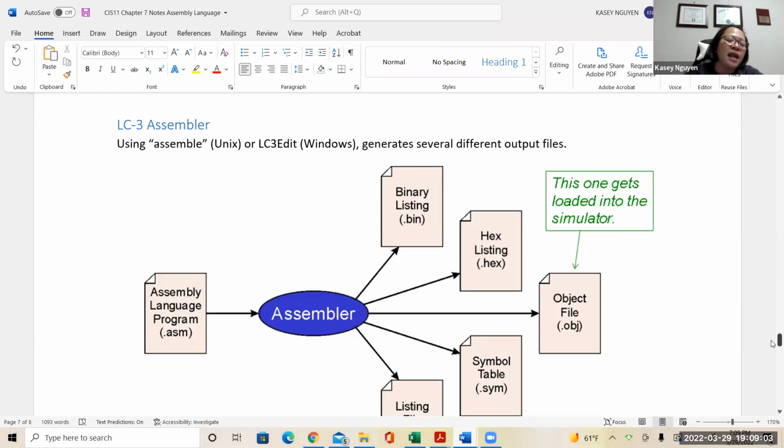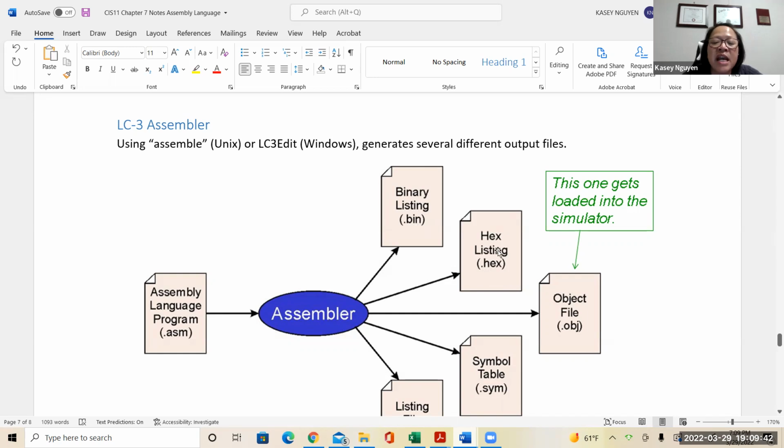Then on page 7, it talks about what files are generated. And you've seen this when you click assemble. When you create your ASM file and you have the assembler, which is the program, after you click assemble, it's going to create a .bin file, which is your binary listing. This is what you also see on the simulator.